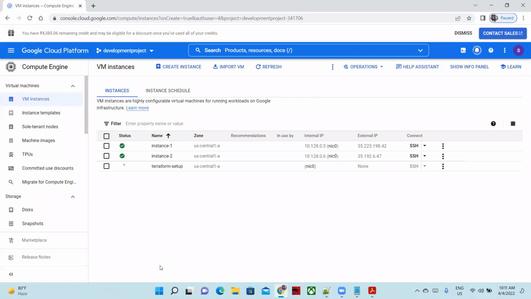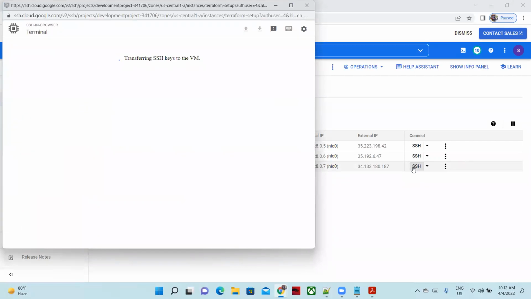Since we are newly starting Terraform this year, this setup is only for one time. Once it is ready, every time you can log in to the virtual machine, then you can do anything with Terraform. Once it's done, let's go SSH here, because I need to connect to the virtual machine I have created.